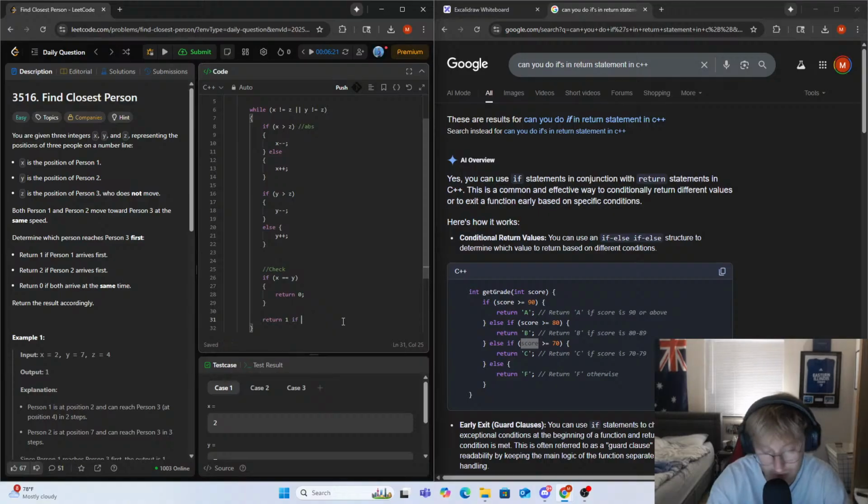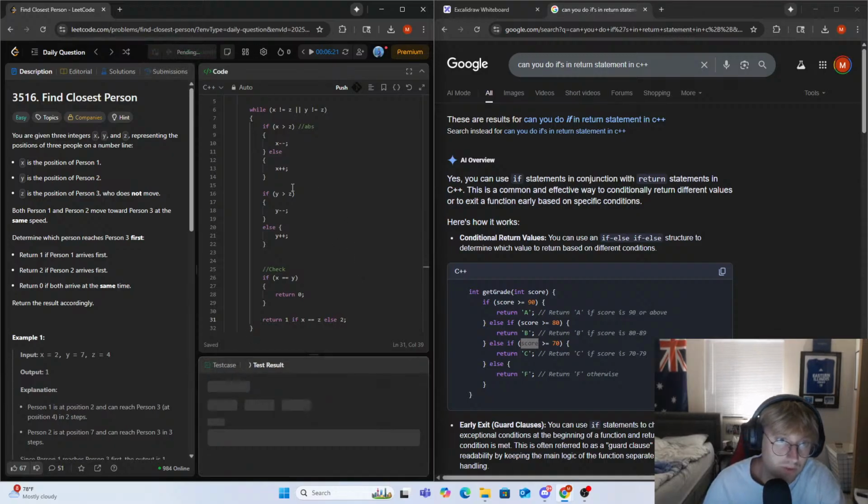I don't know what it's called in C++, but let's just try it out. We can do return 1 if x is equal to z. Right, return 1 if person 1 arrives first. So if x is equal to z, we return 1, else 2, colon. See if that works.